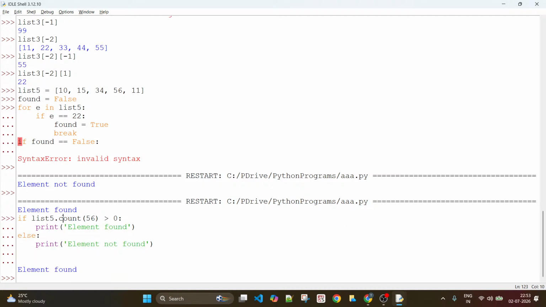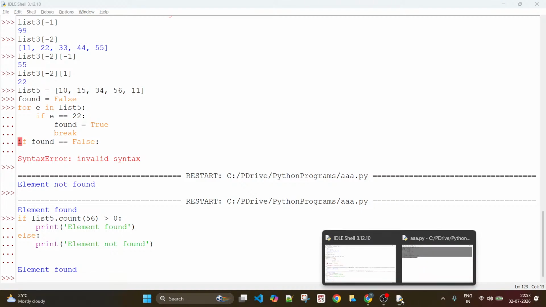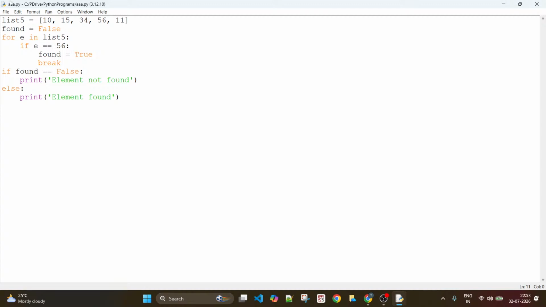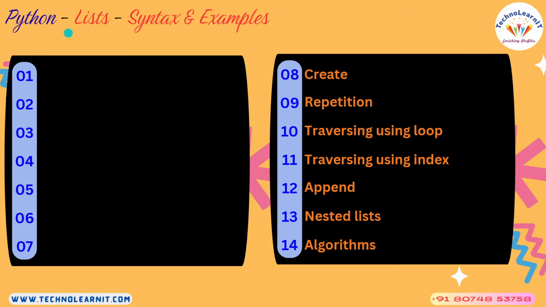Here you have used the built-in method which is count. If the interviewer doesn't allow you to do this, then you have to write your own logic, and you have to just compare it just like what I have done here. That is where in such situations you also need to know how to traverse through the list on your own. All right. So algorithm analysis is nothing but finding the minimum, finding the maximum, finding the sum, all those things. Whatever methods I have explained, you should be in a position to write the logic on your own without using those built-in functions.